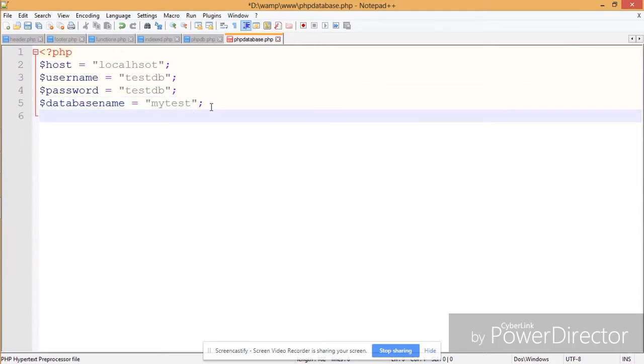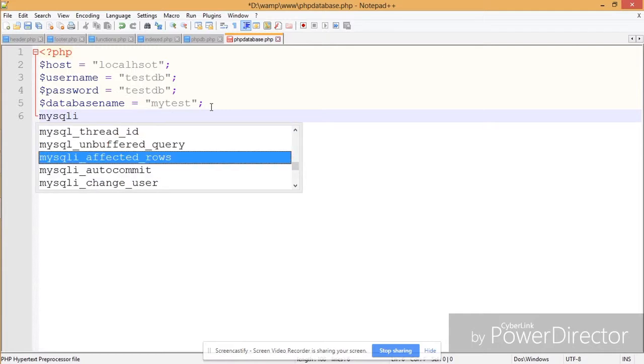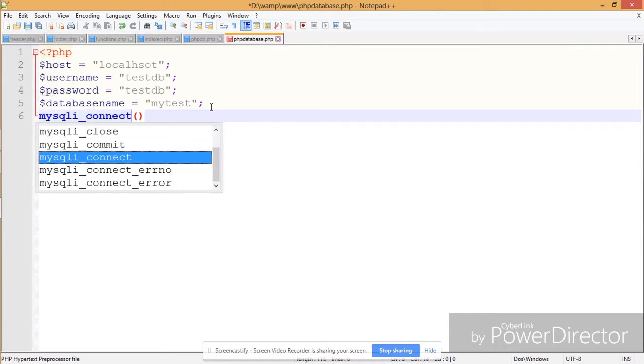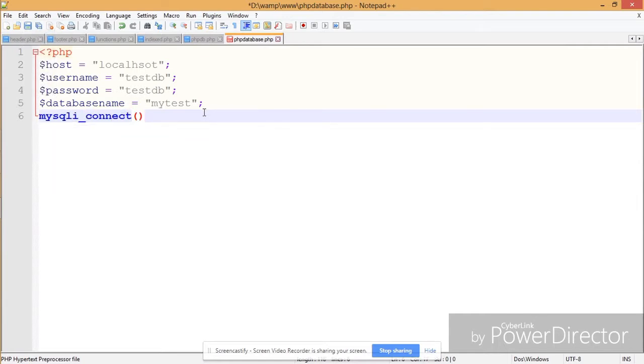Now in PHP we have a function, mysqli_connect, to connect. By using this function, I can connect my project with the phpMyAdmin database. Here I need to pass all these four variables respectively.